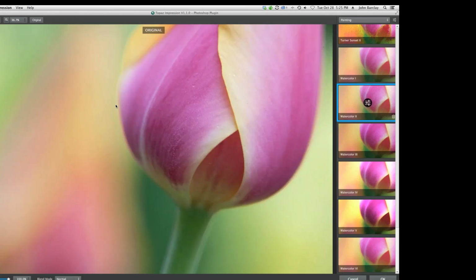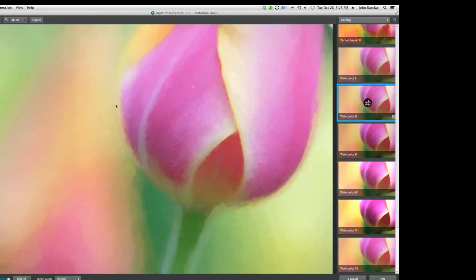So here's before. Here's after. I don't care if you're not a big fan of these painterly programs. This is just wonderful, and if you blend this back in with the original and feather it, remember the bottom left here is the strength slider, so I can go all the way back to the original image, and then I can start to feather in this painterly look.